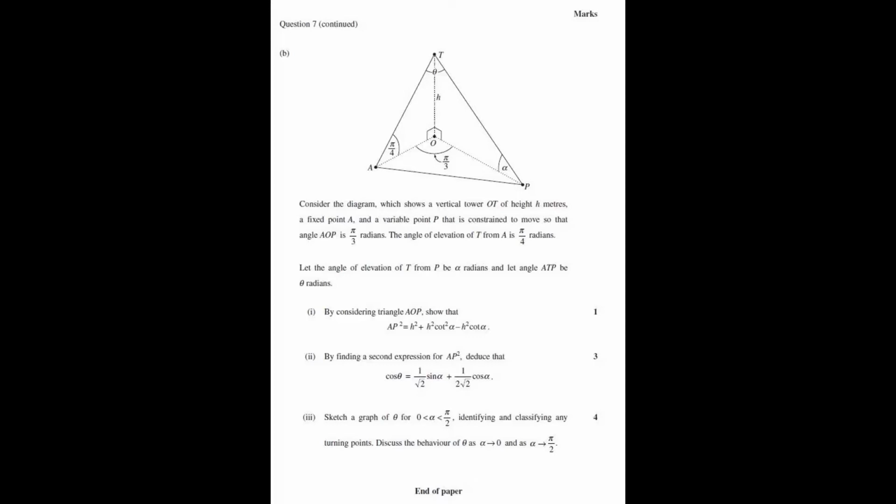The reason I'm looking at this is a little while ago, I took a look at the final question of the 2001 Extension 2 exam, and that was largely for a bit of nostalgia. That just happened to be the final question of the most difficult exam in theory that I took when I was doing the HSC. So I thought, in keeping with that theme, why not take a look at the Extension 1 exam, which I also sat in 2001.